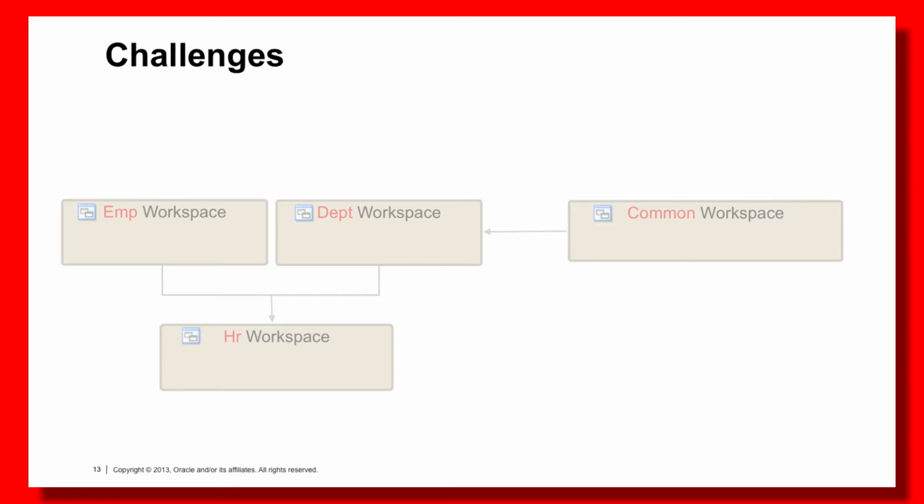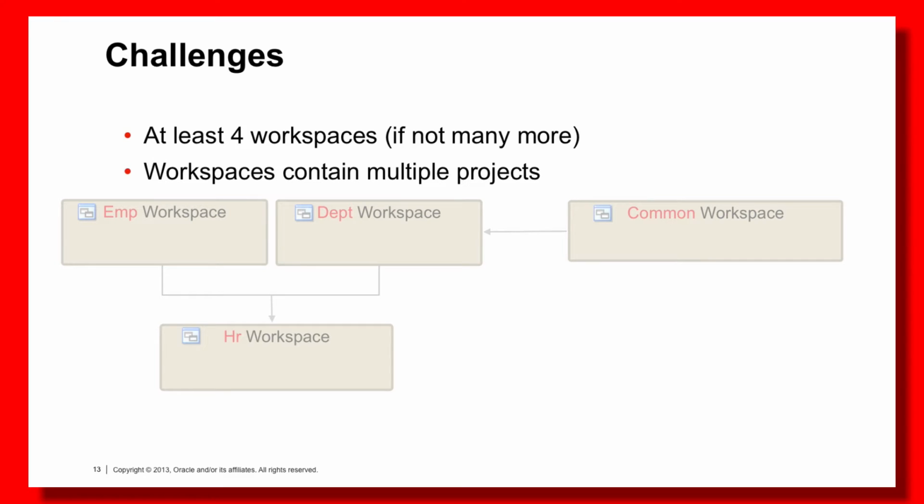with this sort of layout. Now, obviously, first of all, we have four workspaces, and we might have many more as we add more bounded task flow workspaces at some stage. In addition, we know that the workspaces contain multiple projects and they will require their own package structures. So this is where you're going to have to make sure that there aren't actually naming collisions across the different packages in the different workspaces.